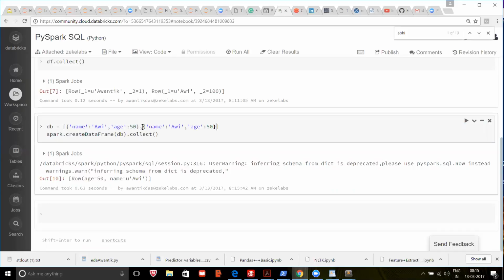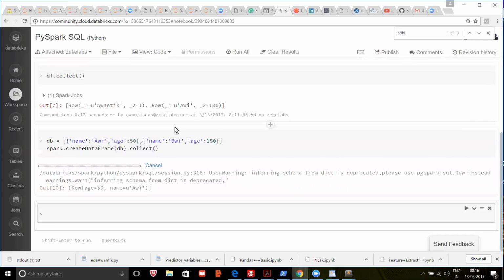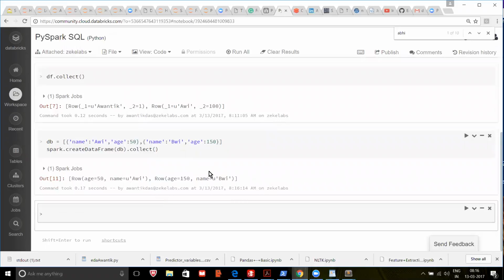I think that's the same way as we create a dictionary in Python, or is this different? Right, just the same, with a list of dictionary in this case. That's it. You can see here you get two rows. Clear, right? And here you will have a name. You don't have a name here, isn't it?